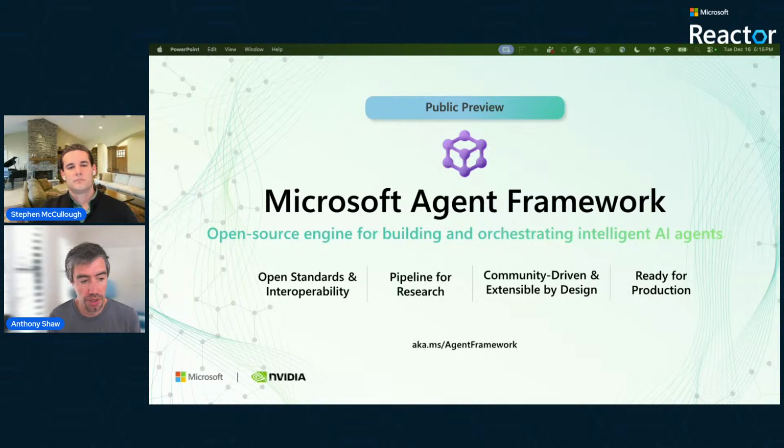Also, it's ready for production, which is something I'll explain what that means later. But just because of the scale of Microsoft and the types of customers that we have, they have very high expectations as to what a production application looks like. We put a lot of thought into things like security, into telemetry, into deployment models, how to make it resilient, things like that. So, yeah, next slide.